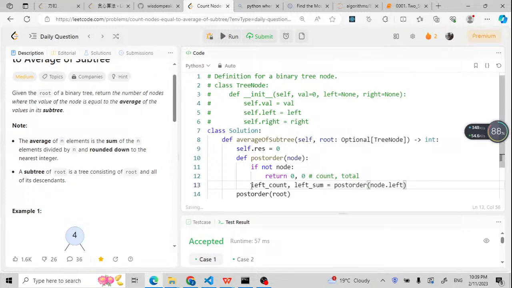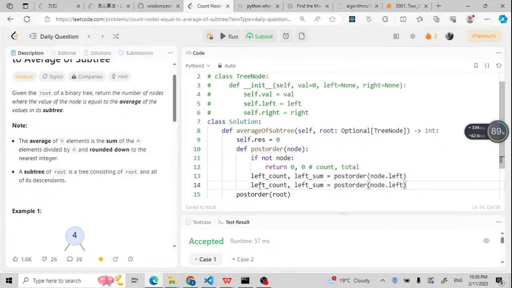And similarly, we use the recursive function to go to the right side. So the right count and right sum should go to the post order, node dot right. Up to now we are okay because there's only one node.